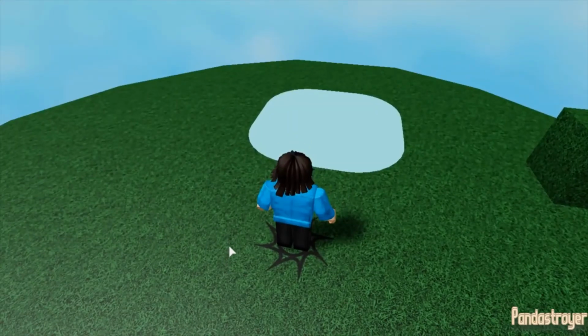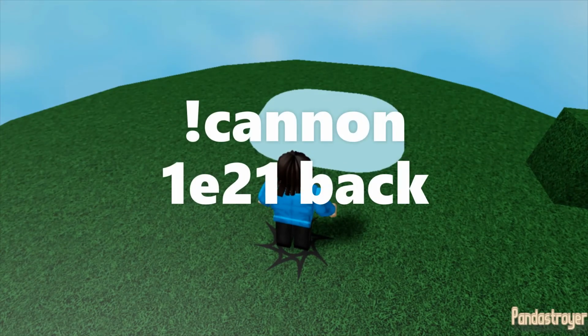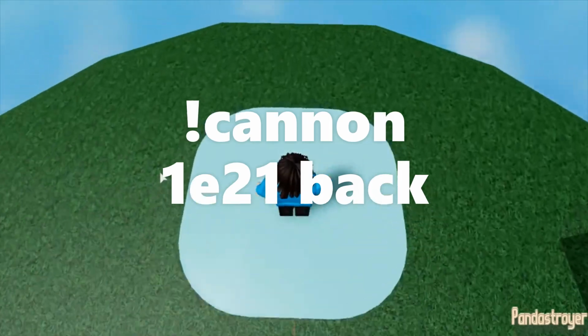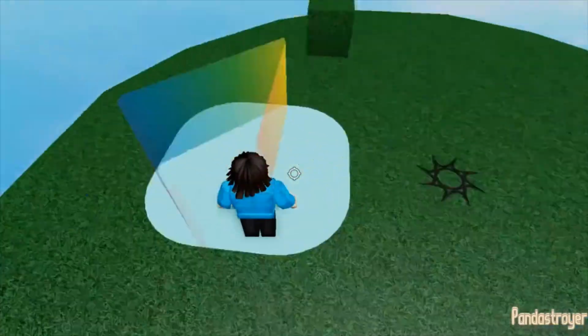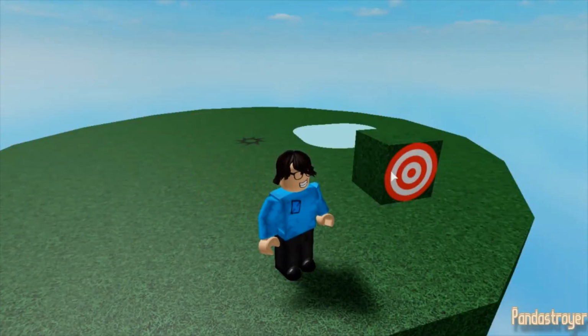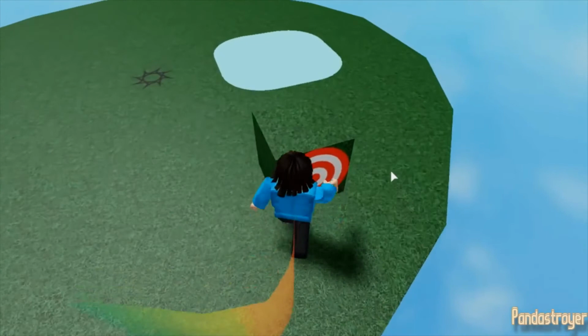If you're wondering how to do this on a building game called Blockate, use the command on the screen. But make sure you don't touch the side with the target decal, or else you'll be flinked out of existence.